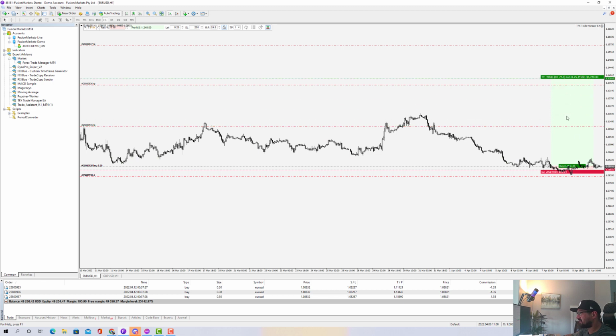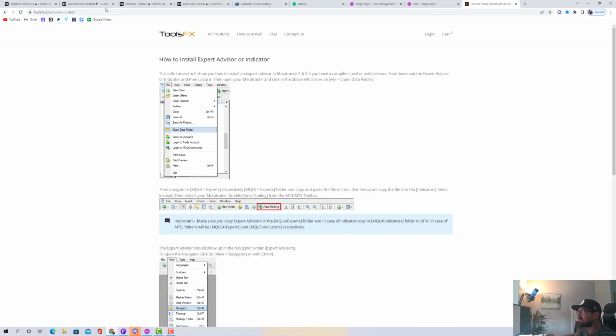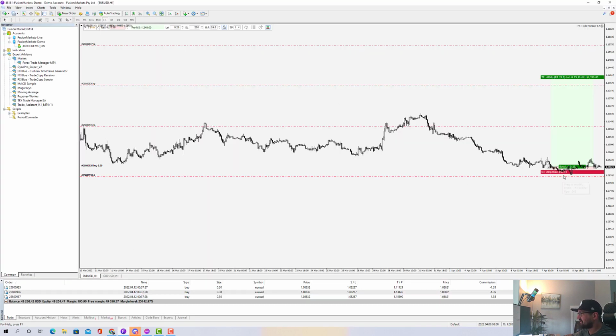And this software here is the ToolsFX website. Like I said, this one's really good. InvestSoft's really good. Trade Assistant's really good. In my opinion, this is the cleanest and easiest to use out of all of them, the ToolsFX one. Like I said, Trade Assistant has a few more options that I like, but both these softwares will do anything you need it to do.